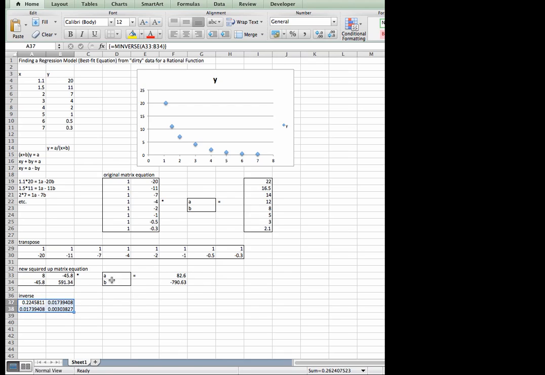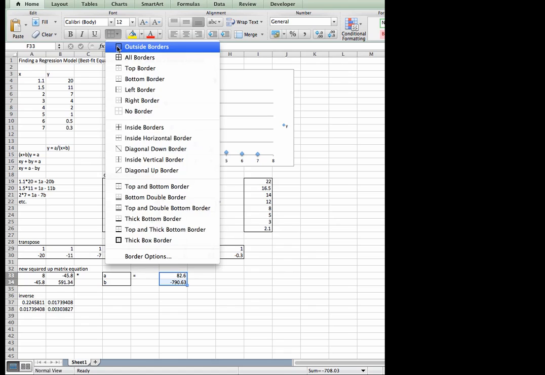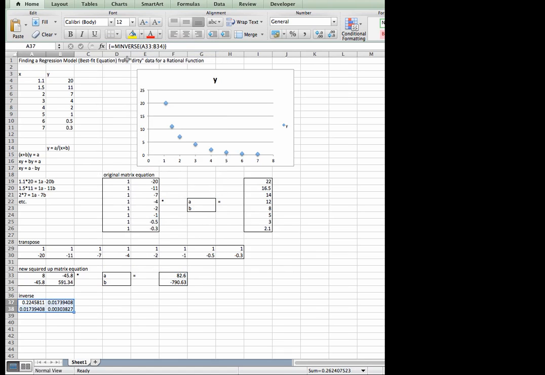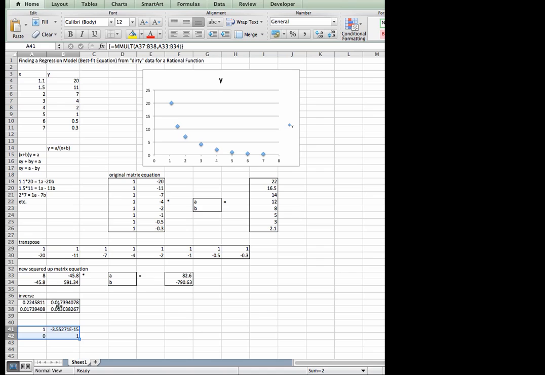Now we're going to multiply both sides of this equation by that inverse, and that will give us our solution. Let's get these all neatly done up. So if we're going to take a 2 by 2 times a 2 by 2, we will end up with a 2 by 2. Equals matrix multiplication, the inverse, comma, times the coefficient matrix of the new squared up one. We will take Control Shift Enter, and it should not surprise us that we got an identity matrix, a 2 by 2 identity matrix.